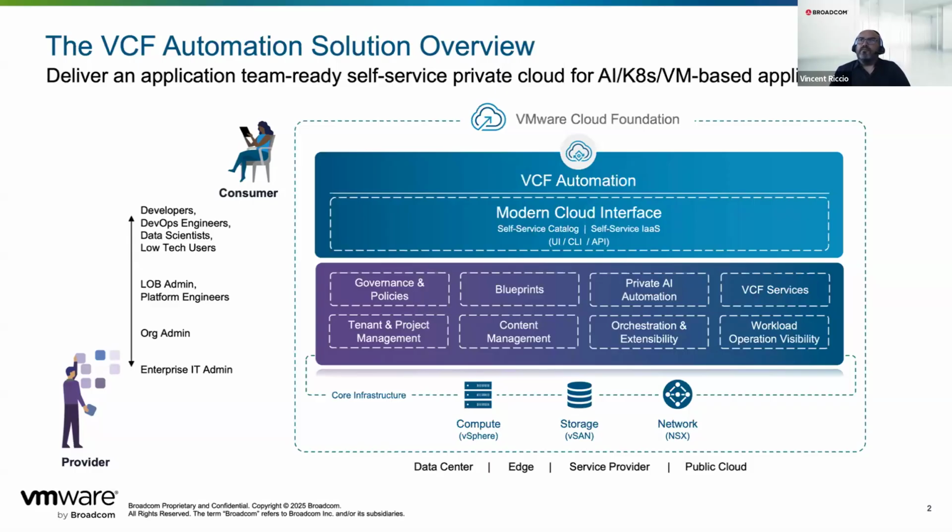A couple of things in the purple section that I want to go over, just from what we're focused on, and what are some of the big ticket items here with automation. One is going to be governance and policies. The product has traditionally always been pretty resilient when it comes to governance and policies. We've had out of the box policies such as approvals and leases and day 2 action policies and things like that.